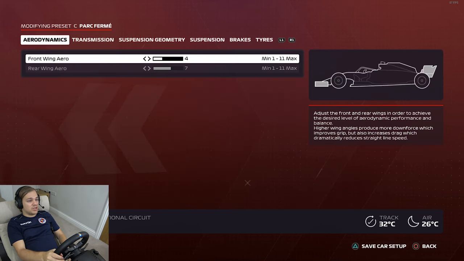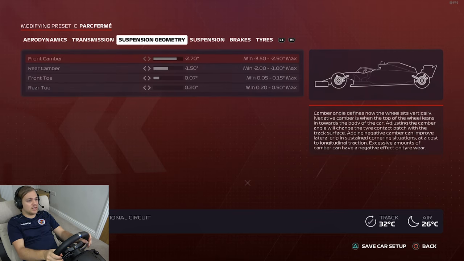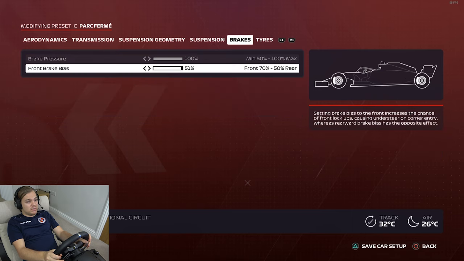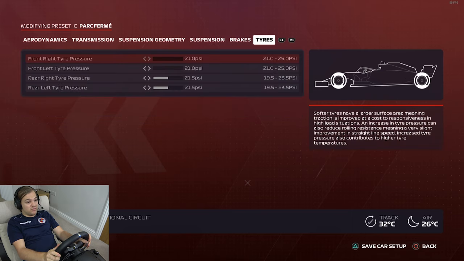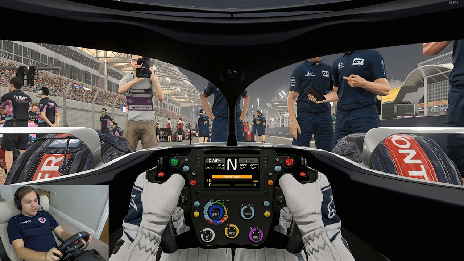In terms of the setup, pretty much just gone and found a setup on the Steam workshop. I haven't really spent much time learning how the physics and setup works on this game. I mean, every game's different, especially a more simcade game like this one. So yeah, some pretty funky looking settings here, but again, it's F1 games by Codemasters. What else do you expect? Anyway, that's enough talk. Let's head on to this formation lap.